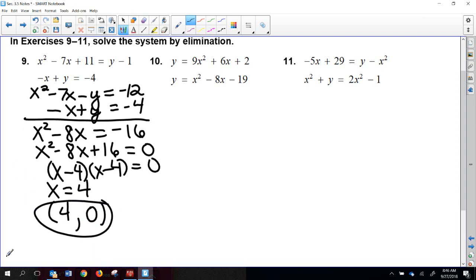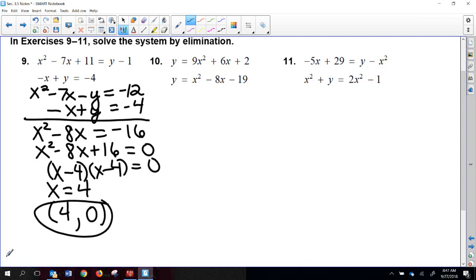Can you think of how a parabola and a line could meet at one point? Nish? It could be a vertical or horizontal line that goes through the vertex. Yep. Or it could be just angled that way that it goes so far that there's never reach. Yeah, and that's called tangent, that last case you're talking about. So lots of different ways that could happen. He said it could be a vertical line. It could be a slanted line that just hits the parabola one time, but it could also be tangent to it. So if we graph these on the calculator, we can see which case it is, but we don't really have to.